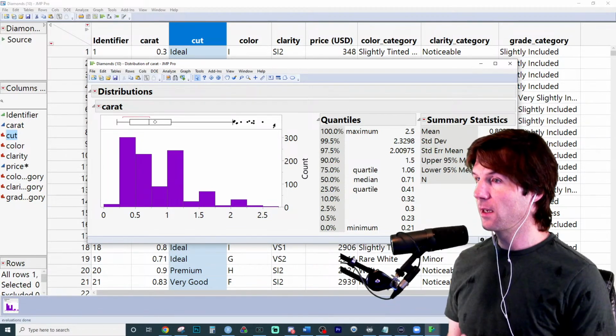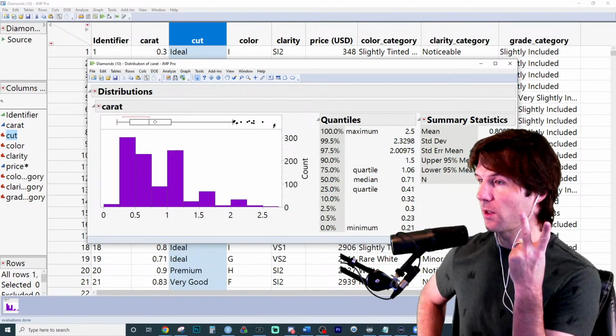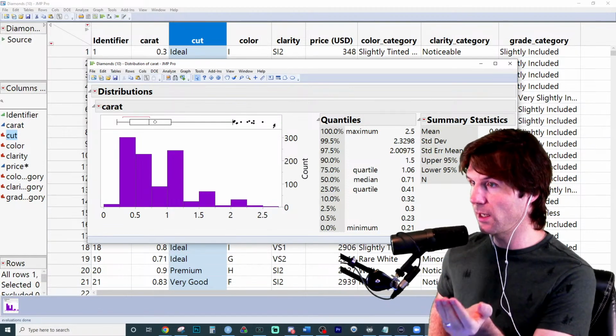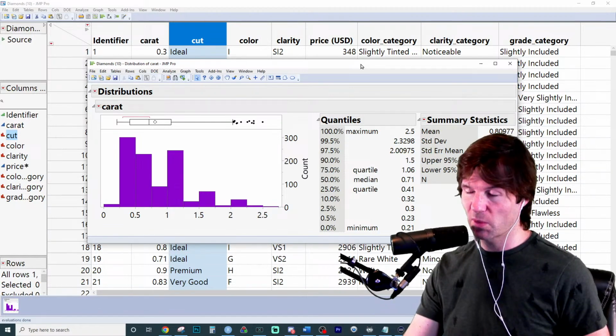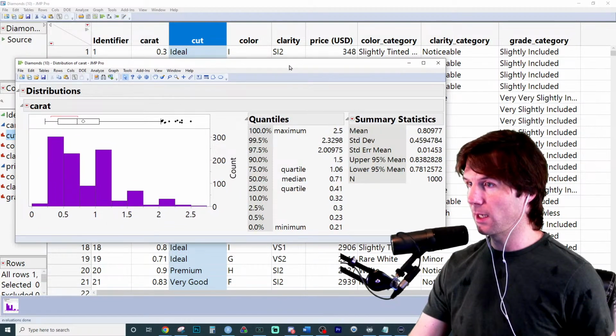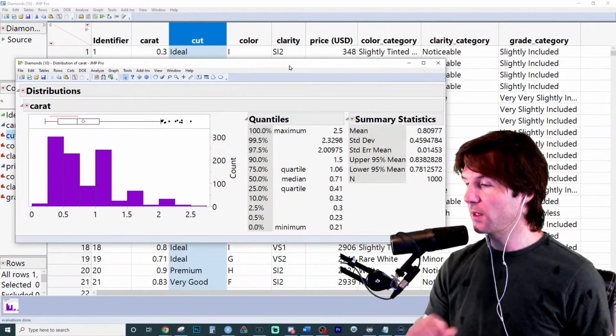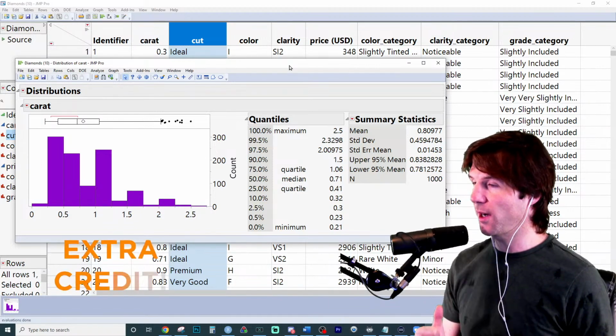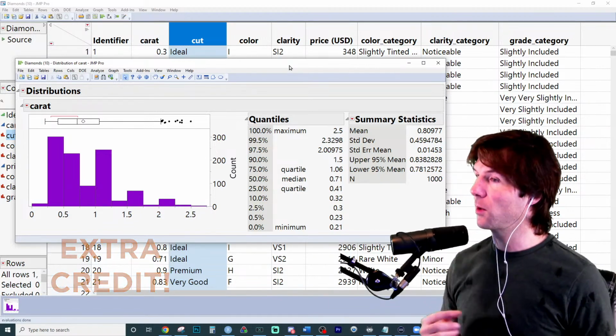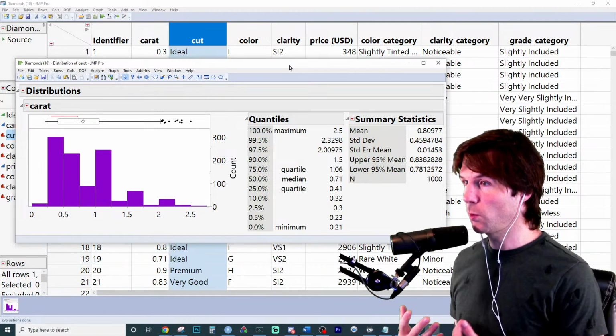I'll give you a hint. You ready? Shape, center, and what's the third? So write these down if you're studying right now to practice and understand there's 3 things to talk about when talking about a histogram. Shape, center. Evan, you're on the right track, 100 points. Shape, center, spread. So you basically want to try to write a full sentence on each one of those for this.